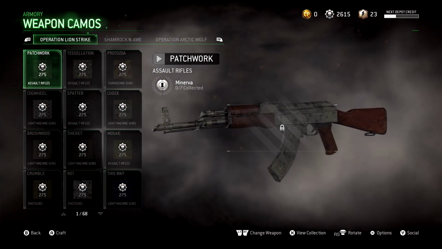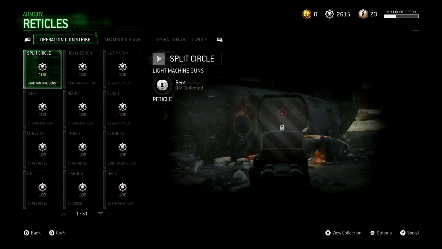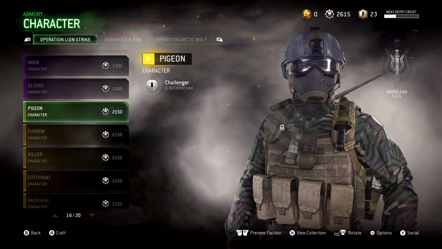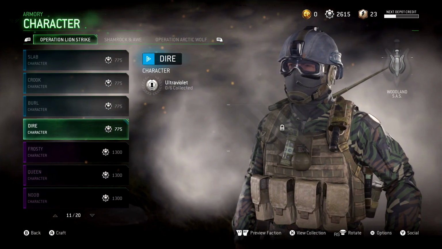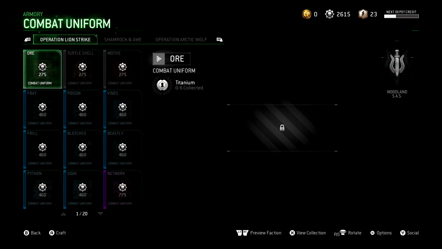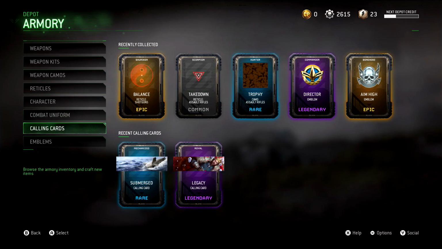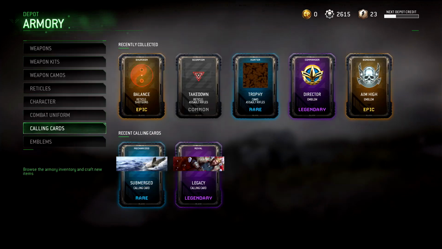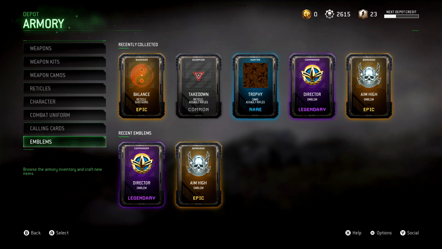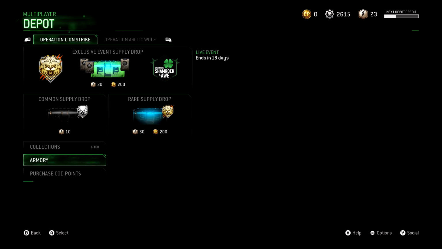We have 68 new camos, and no, I'm not going to show you every single camo, but 68 new camos, 51 new reticles. We have 20 new characters, most of which are prerequisites to actually be able to unlock some of the weapons and other stuff. We have 20 new combat uniforms, again, some of them legendary as prerequisites. We have 60 new calling cards, and we have 68 new emblems. Tons and tons of stuff in here, which kind of explains why Raven Software has been quiet for so long.